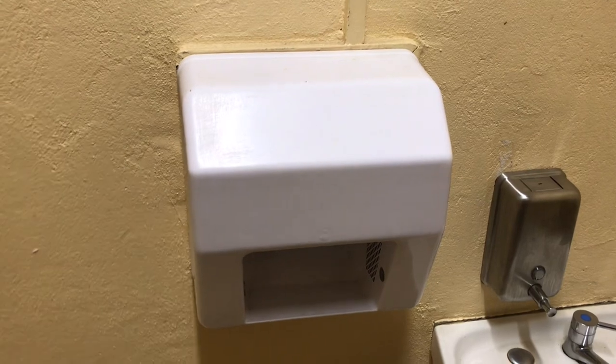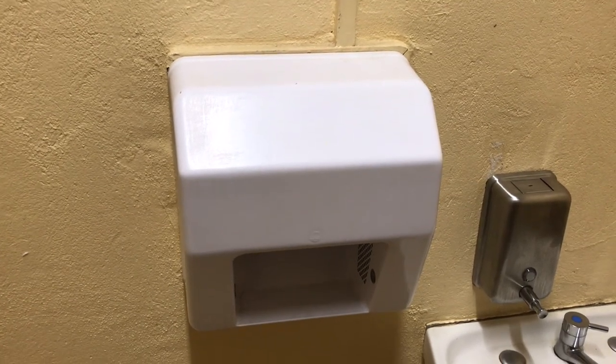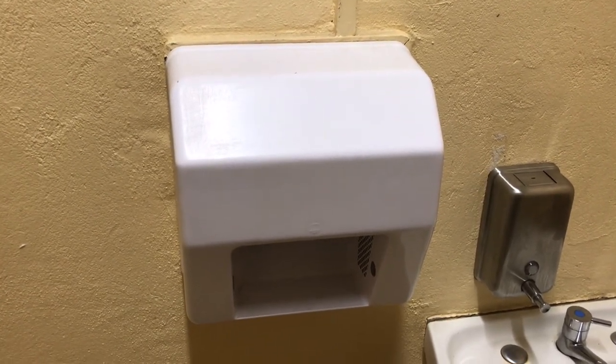Hey everyone. Today we have a Supreme BA101 hand dryer, as you can see. So let's test it out.